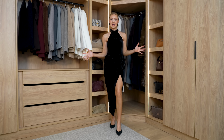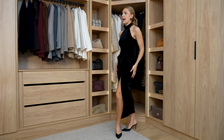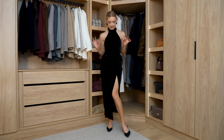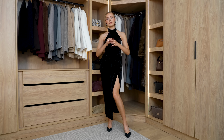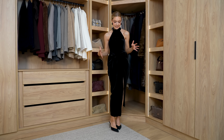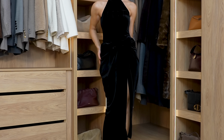Ladies, this dress is perfection. It's so well made. It feels so good on. This is honestly beautiful. Really nice for an event, like a black tie. I just love everything about this. The velvet is gorgeous. The shape of this dress is what completely makes this though, and the way it's been designed and built, it feels like it's got structure to it, and it's got folds in all the right places. The split is in the right place.